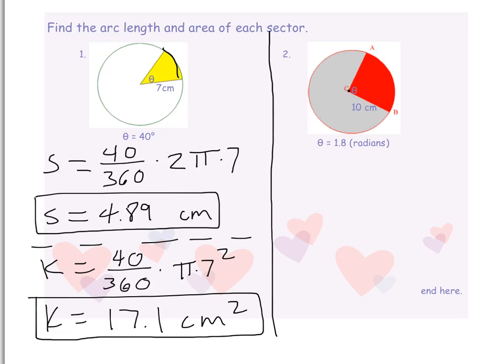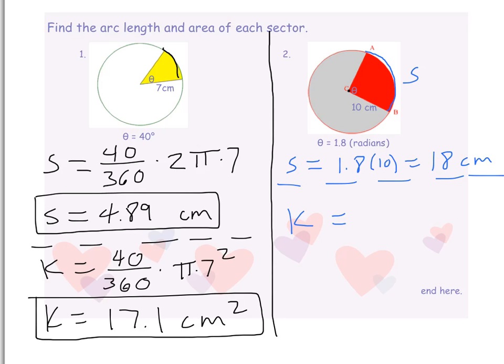All right. Let's take a peek over at number 2. We'll go back to arc length. Okay, so we're looking for this right here, the distance from A to B following that circle. It's in terms of S. So the formula we're going to use now is arc length in radians, which is theta times radius, 1.8 times 10. Things are pretty straightforward in terms of these formulas when we're in radians. Radians are designed to work well with circle problems because they're really based on the radius of a circle. So there we go. 18 centimeters.